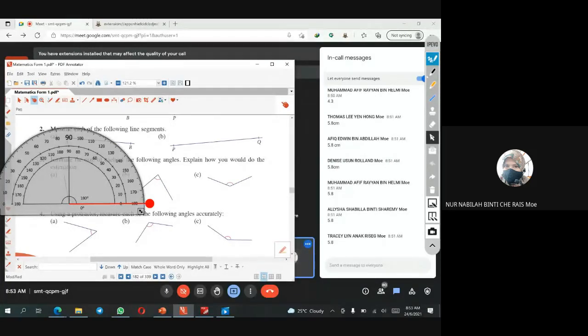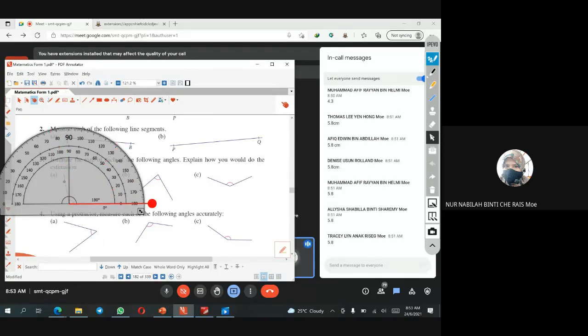So you start at 0 here. In my case, I have to take the scale inside because I want to take 0. I cannot take 180. We want to start at 0. This is my line. So I start at 0, and then the second line is here. If you look at the diagram below, this is your second line.